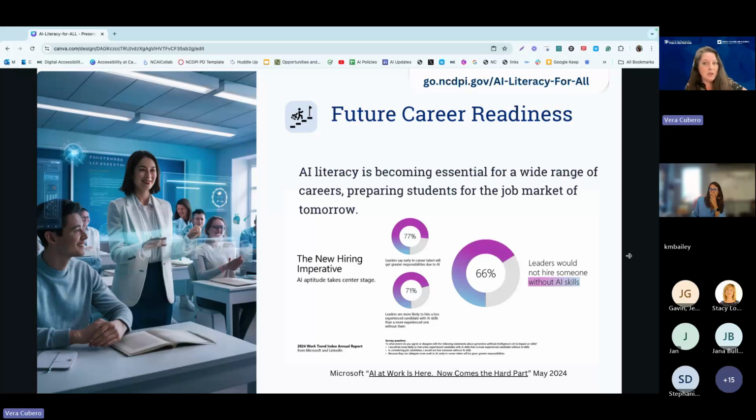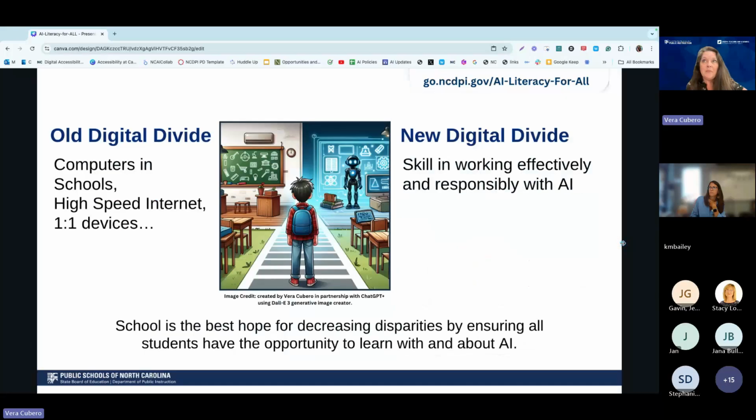As our students graduate this year, and many may take a route that's not traditional and go into the workforce, and they may go into some of these fields, it certainly can handicap them if they haven't had any exposure to how to use AI and how to use it effectively.